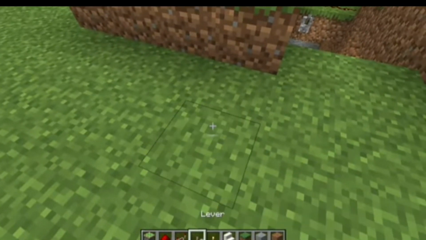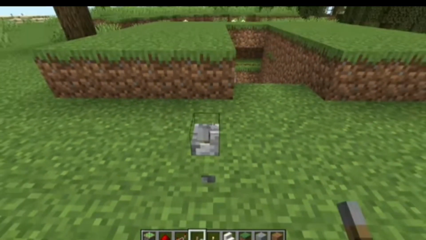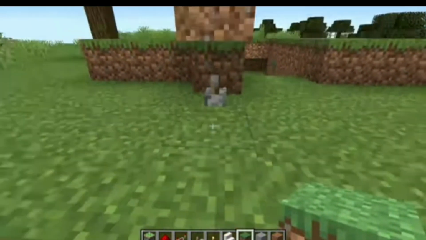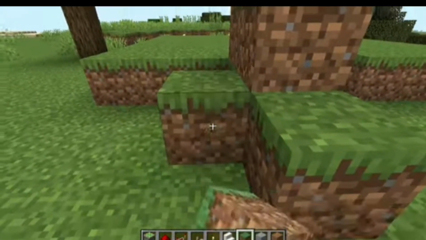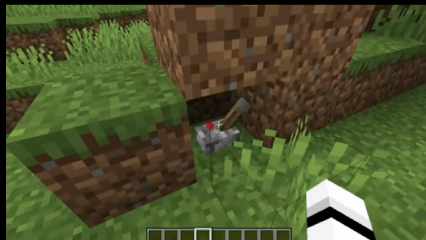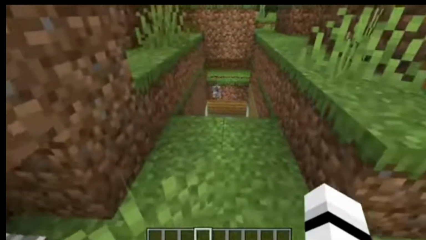Now hide the lever. You should hide it like that. Anyone should not have any doubt. Now you can prepare your rooms as you wish.